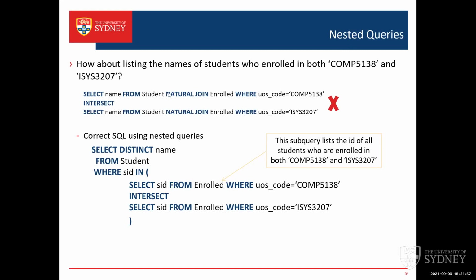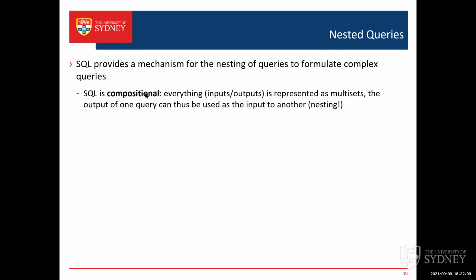So in this case, to answer this query, when we have to figure out the name, we might have to write a nested query. There are many other ways to write that one, but a nested query is one of them. A nested query simply means we are able to use a query as an input to another query.